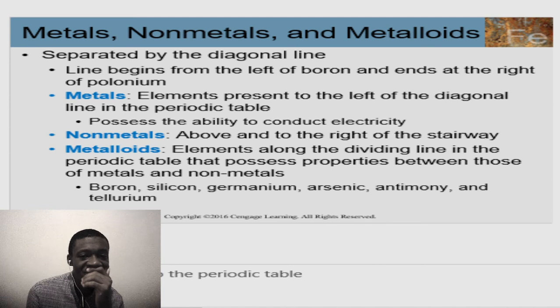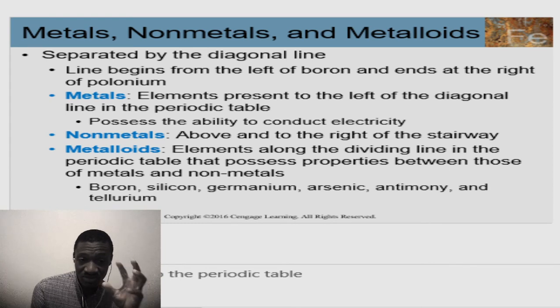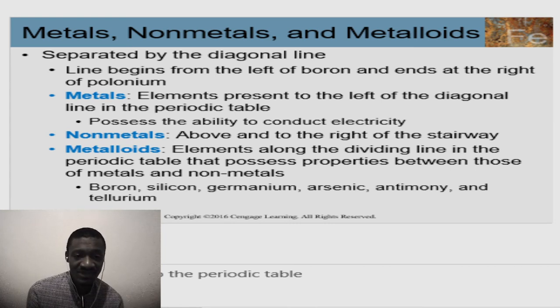So we're now looking at the different parts into which the periodic table is divided. We grouped it not only into group 1, group 2. We also saw on the periodic table that you have metals on the side, and then you have the metalloids, and then you have the non-metals, with the color coding that we saw. So the metals are elements present to the left of the diagonal line of the periodic table. That's where they are located.